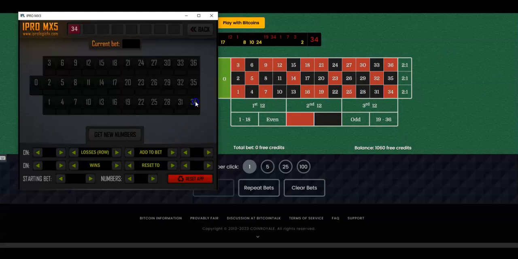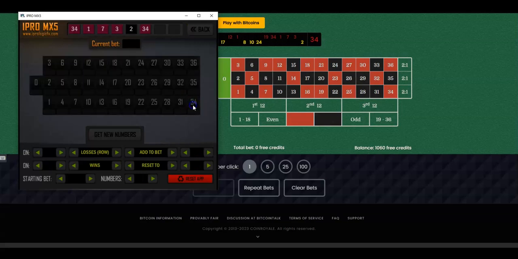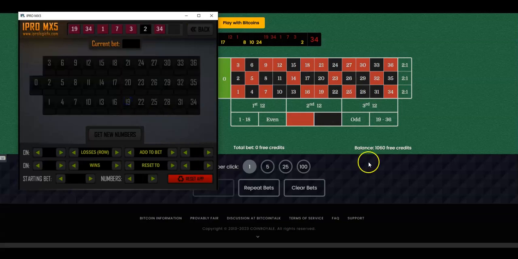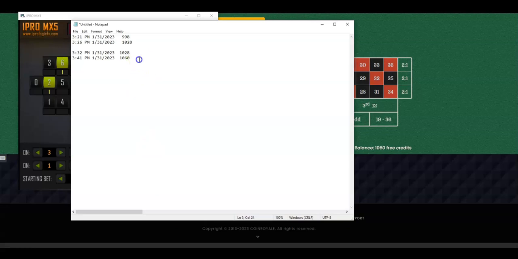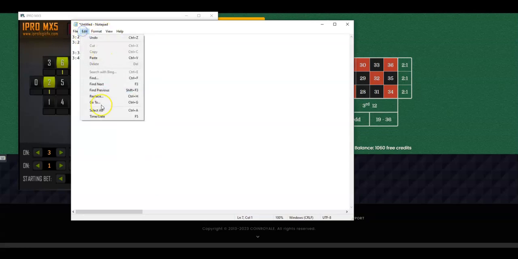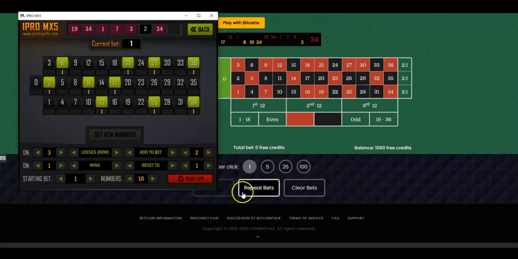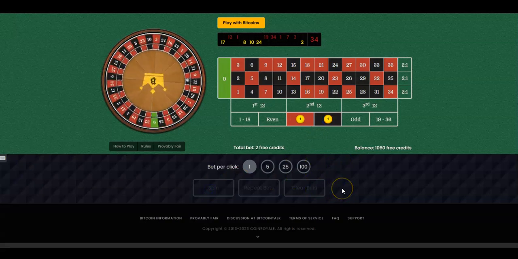I'm going to go backwards on this. 34, 2, 3, 7, 1, 34, 19. Okay, so let's start the clock. Okay, here we go. And this is the 10 number setup now.